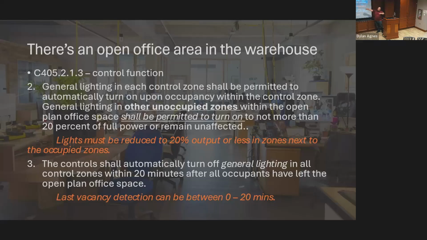The other one is still at 20%. 20 minutes elapse, and I go by. That 20-minute one is going to stay on because of the requirement. But then as soon as it receives a signal from the other two control zones that it's not detecting occupancy after 20 minutes, it's going to reduce to off because no further occupancy is detected. That zone will follow it, okay? So they're all acting independently, but they're all playing for the same team.